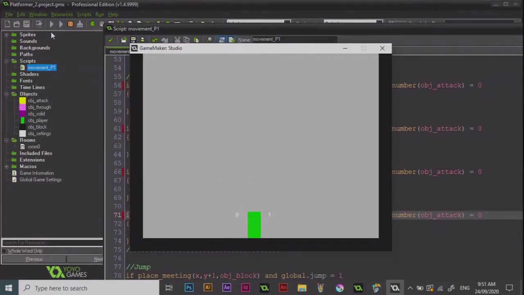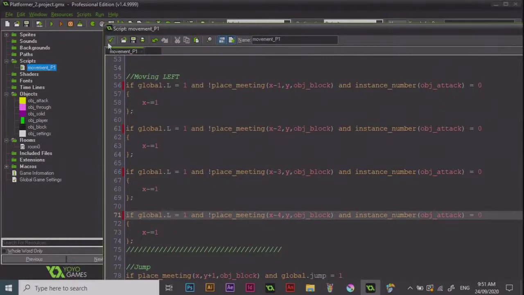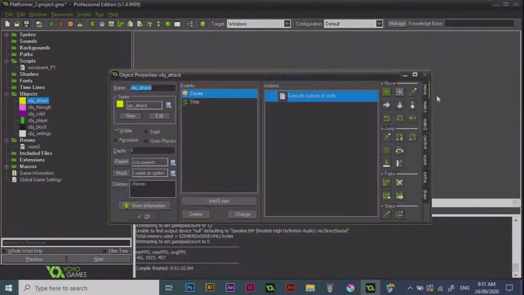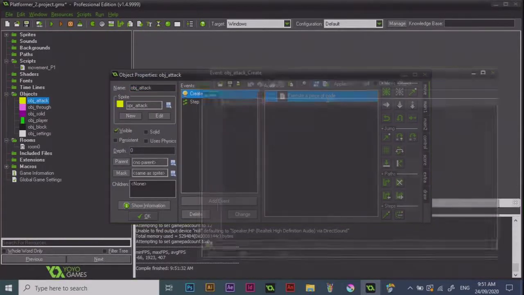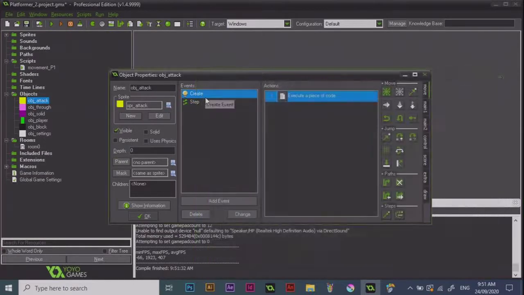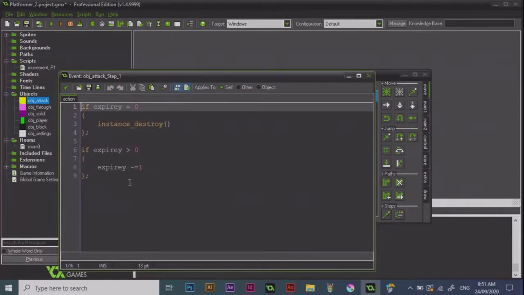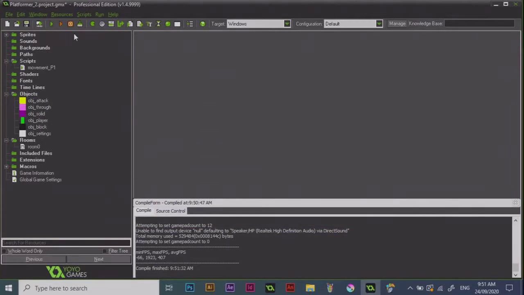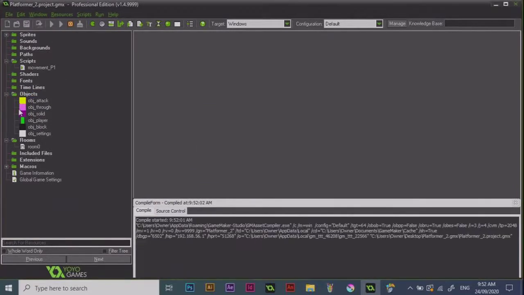It goes for a bit too long, so we'll fix a couple of things. It's all about tweaking once you've got the basic foundation down. So go into the attack block, maybe change this to say 20 milliseconds. This code is still relevant. It doesn't say that it has to be at 20. It just says if it's above 0, then minus it. So that's great. It should disappear a little bit quicker now when we press attack.